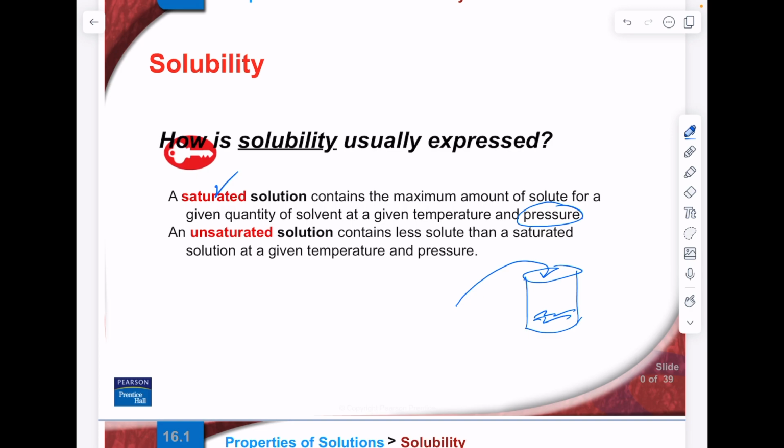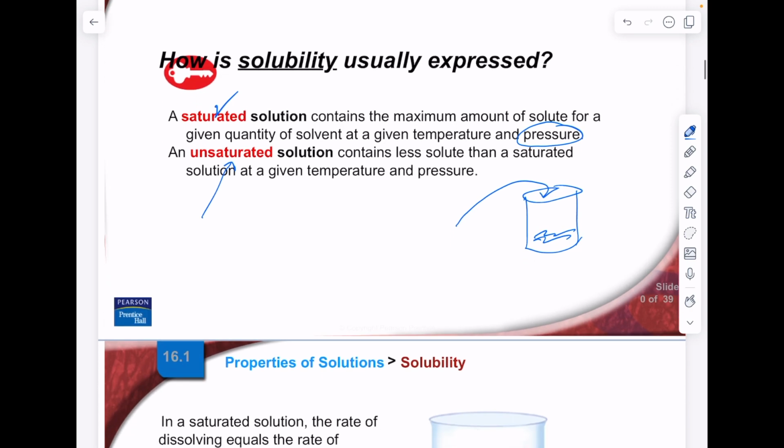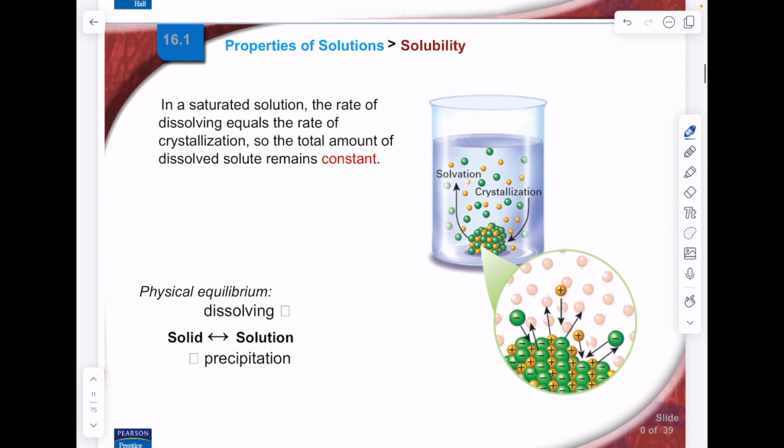And we can talk about what is the maximum concentration for any given solvent when you put a given solute into it. Now, up until the point it's saturated, we say that it is unsaturated, which means that there is room for more. Interestingly enough, you can have a supersaturated solution that occurs when you add more solute than you ought to be able to add to the solvent. But there's a sneaky way to make this happen, which will be talked about a little bit later.